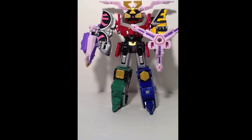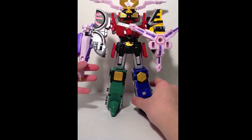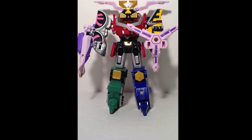which is the first time all 6 Rangers could be in the Megazord cockpit at once. Now you can do the final attack in the show and extend the spear, and that does look really nice. It looks amazing. Out of all the auxiliary combinations so far, this is the most accurate of all of them. It combines exactly like the Japanese version. Octo head on the arm, Octo shield, Octo wing pack, I guess.